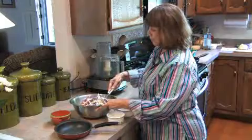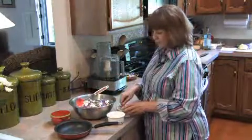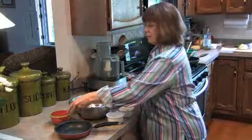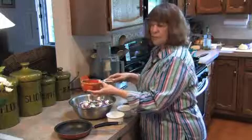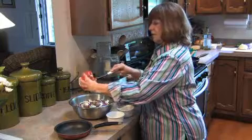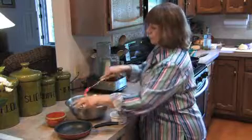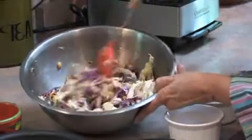Toasting the peanuts helps bring out the flavor. And all you really need then is a little bit of pepper, about half a teaspoon, about half a teaspoon of salt, and then add the dressing. The dressing is usually an Asian ginger dressing, or it could be a Thai peanut dressing. And just add about half a cup and enough to moisten. If you like to have it more wet than it is, where it's dry, as you can see now, you can always add more of the dressing.